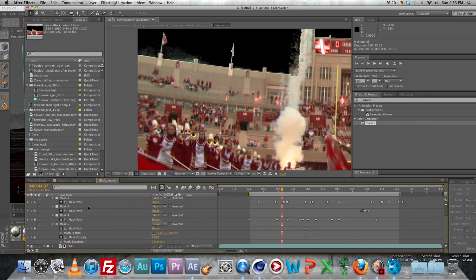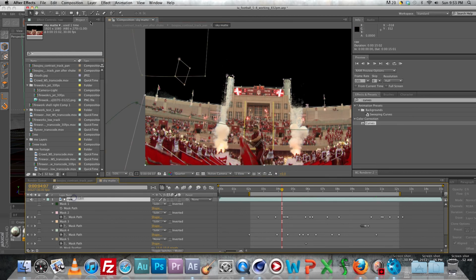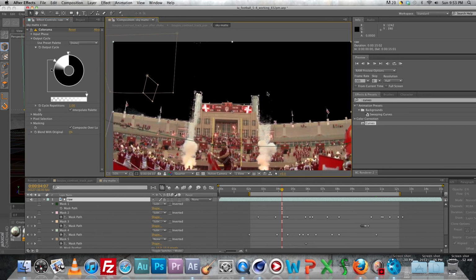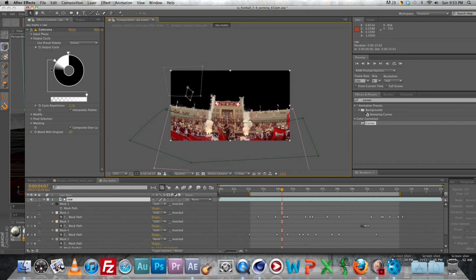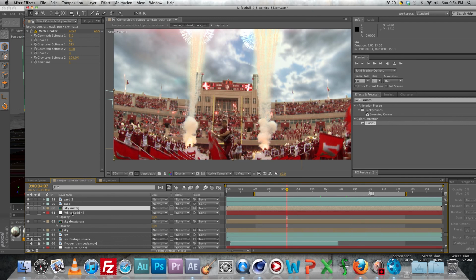But in that video, he basically has you take one footage layer where you apply the Colorama effect, and you change the output phase cycle to a gray ramp or something, and then you mess with these things over here. You add a black point and then you move your white point down here. It gets rid of all the brightness in the sky while leaving the darker areas pretty much intact. And I drew a garbage mask around it so it wouldn't see anything down here. He really does a good job of explaining all of that in his tutorial if you check out his website.